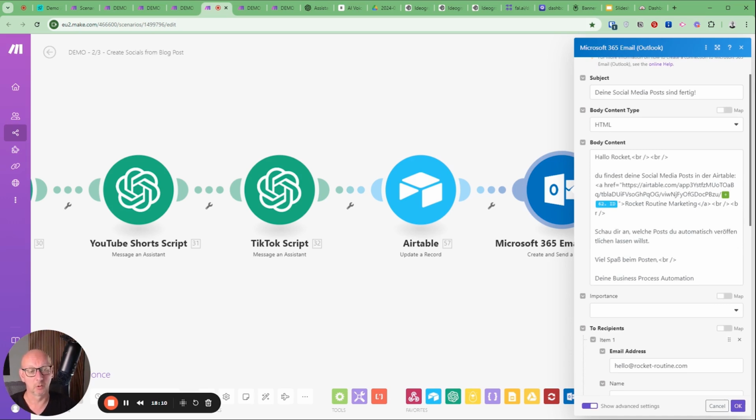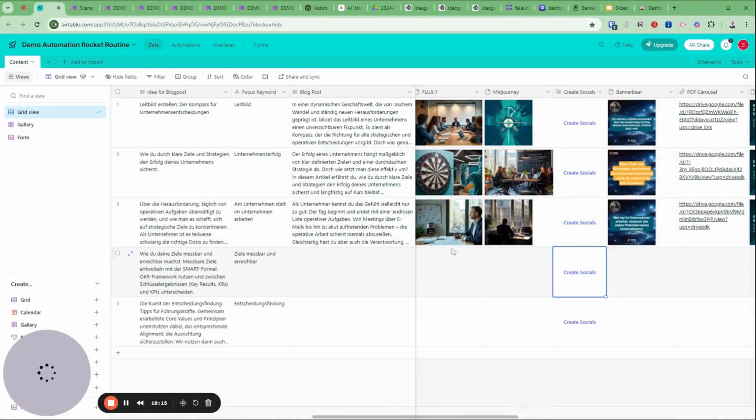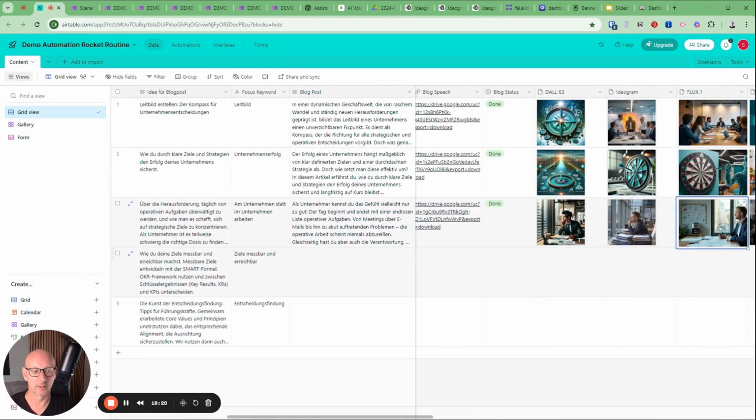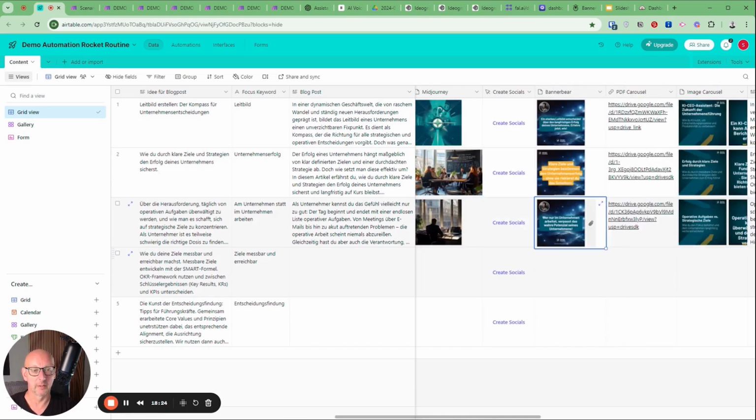You can find your social media posts in Airtable, and when you go back into this Airtable, here we can see in these examples at the top where different images have been created. Then, for example, this banner bear image, you can already see that different templates were used here and here.